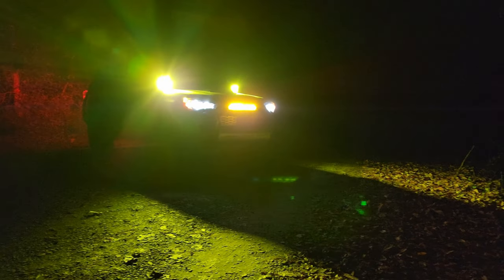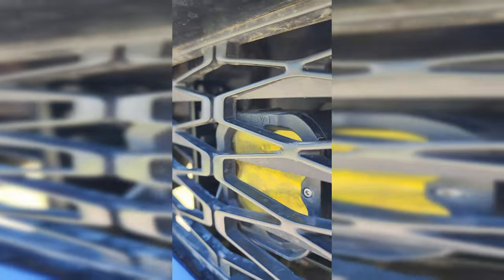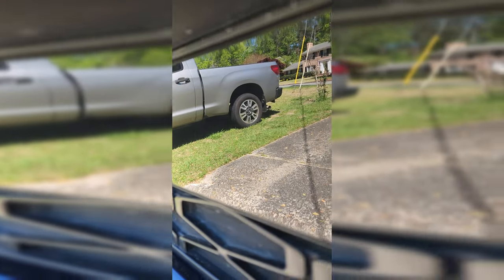I did have the light bar in the grill for that trip. The amber color in a combination pattern didn't seem to be doing as well, and I wasn't as big a fan of the amber versus the yellow, so I used the ditch lights more than the light bar for that situation. It could be different for dust or regular nighttime. I did a little research online and found some mods you can put on the 4Runner to mount lights behind the grill — that's going to be a separate video on how I did that and the products I used. This video is just about lighting patterns.